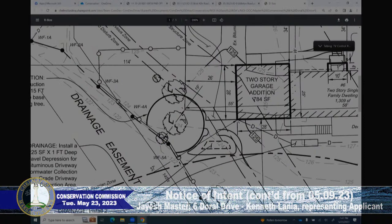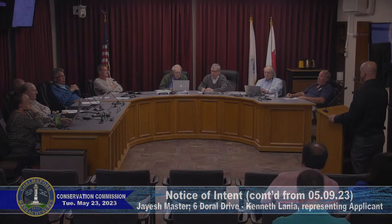In doing so, the tree commissioner also suggested that we size down the drainage. He didn't think expanding into the wetland area for an outlet would be healthy for the trees either, and we sized that down. Now that basin's still 225 square feet. It is a single family house with a single family driveway, and we are installing roof runoff in addition to the small sedimentation basin. So I do believe, in my professional opinion, it's sufficient. Thank you. Thanks for the update.